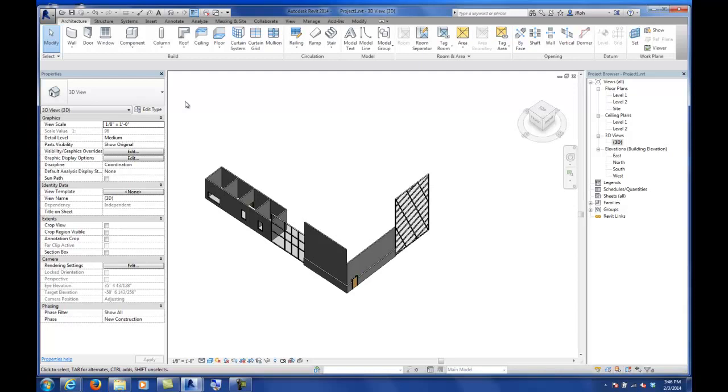But the last component is, everyone who gets this far in Revit starts to wonder, well, can I make walls where they slant in section or have different profiles to them? They're not always rectangular. Maybe you want them to step or have some sort of angle to them or have other design features that actually mimic the customized design that we're trying to achieve in our own personal design model.